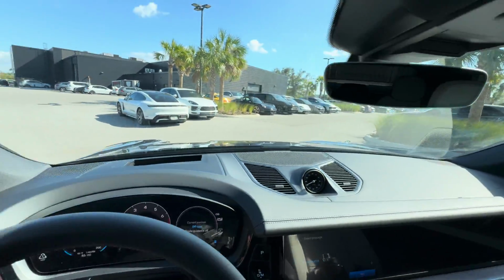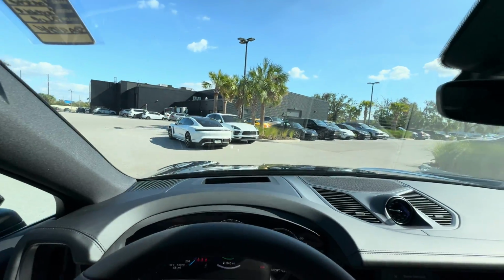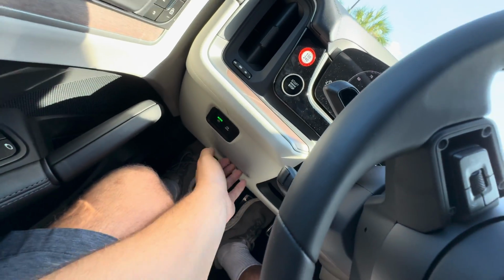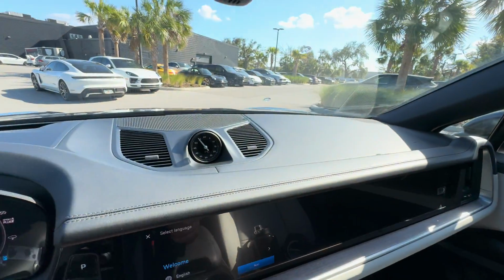We get a leather dashboard, heads up display. Hopefully you can pick it up on camera. Pretty decent overall display. Auto headlamps in the corner. You can turn on the rear lights. Soft touch even for the bottom portion. Hopefully you get a good look at the pedals. Porsche clock in the center.